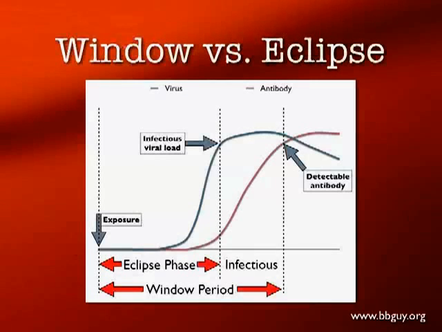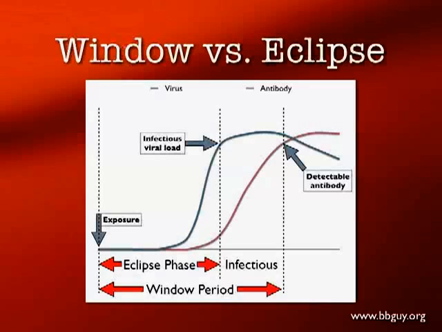A couple other things on just speaking of terminology, a couple things that I wanted to make clear to you because these terms get confused by people a lot. The window period, the eclipse phase, and the incubation period. Window period and incubation period especially get confused. Eclipse phase is kind of a virologist term, but you'll hear it described sometimes, in particular in the case that I mentioned to you earlier, in the Morbidity and Mortality Weekly Report, they described this as an eclipse phase transmission. Okay, we can argue back and forth, but it's basically a window period for me.